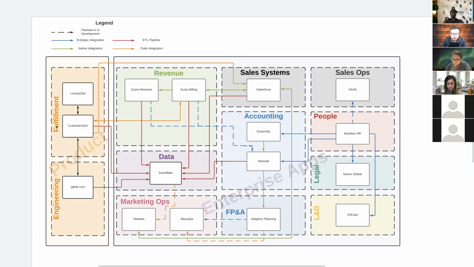This is owned by a team called Fulfillment. Their main concern is giving people access to the product after they've paid for it, as well as providing them their licenses if they have a self-managed instance of GitLab. So they own those two systems. Any question on that part? Who's taking care of this integration? That's the Fulfillment team? Yeah, that's the product team. These are all code-based integrations, all written in Ruby. They're all custom apps. There's no off-the-shelf software there.